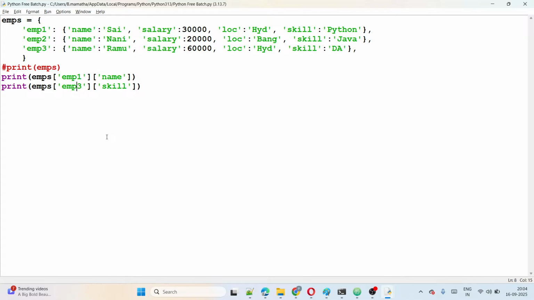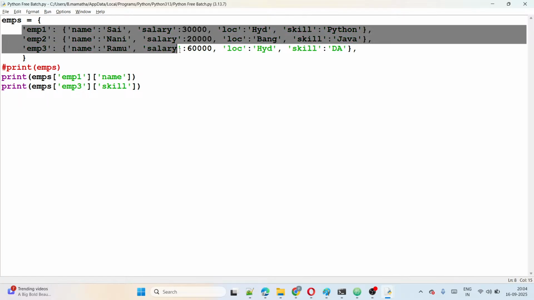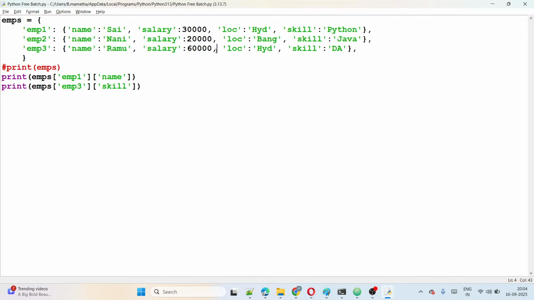So guys, here I have taken a small dictionary with some dummy data. And here I'll do one more thing. Suppose employee 3 knows multiple skills, guys. I am taking the skills: he knows data analytics, and also Python and also Java, like this.